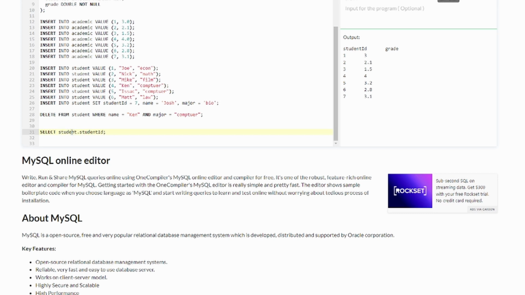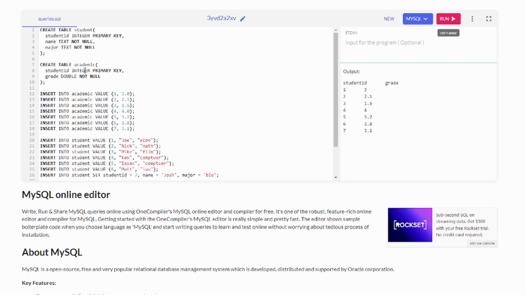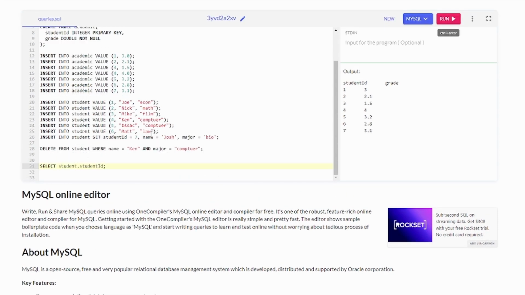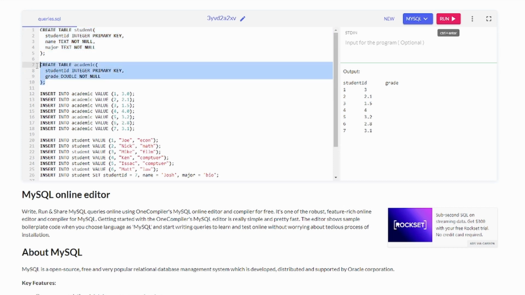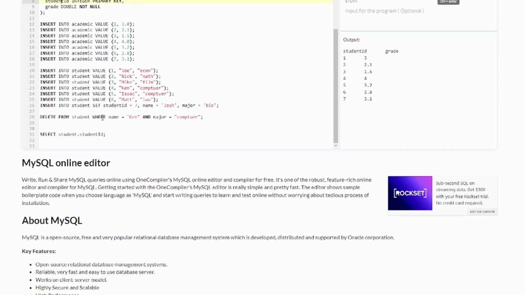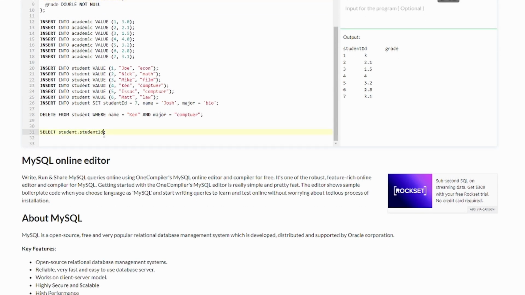And this just means, since we've never done the dot part before, that student dot student ID means the student ID within the student table. So as you can see in create table for student, we have a student ID, and in create table for academic, we also have a student ID, and we have to specify which one we want to use in here. And so we were selecting the columns, so student ID, we want to select, let's see, their name and the grade.